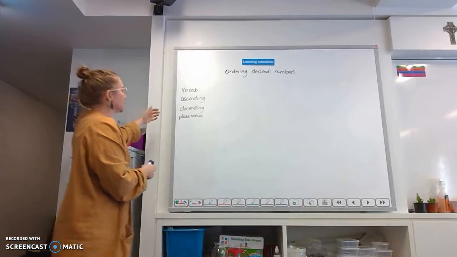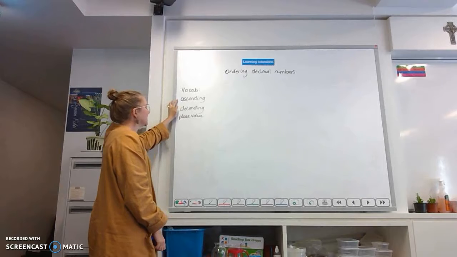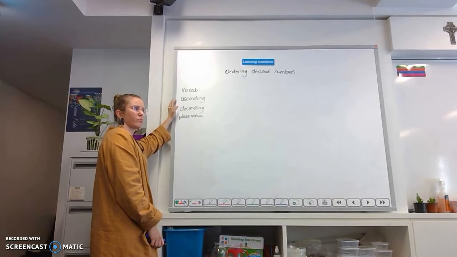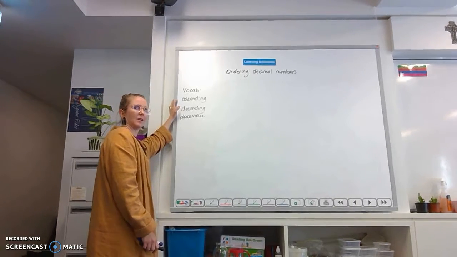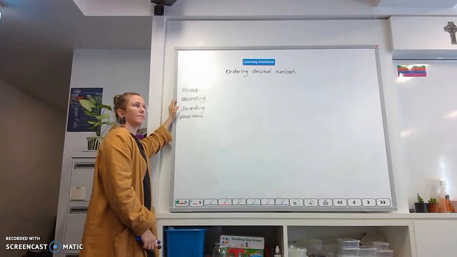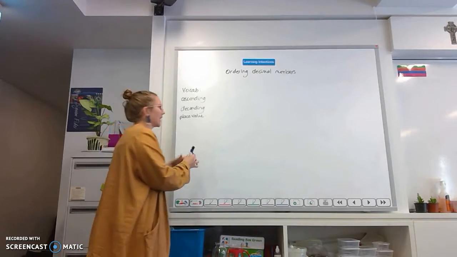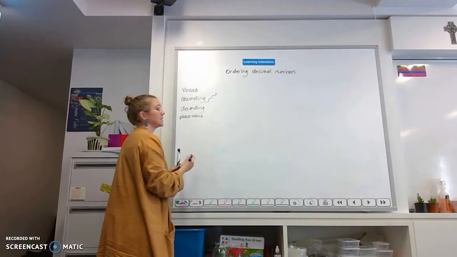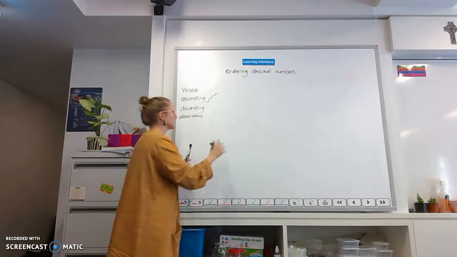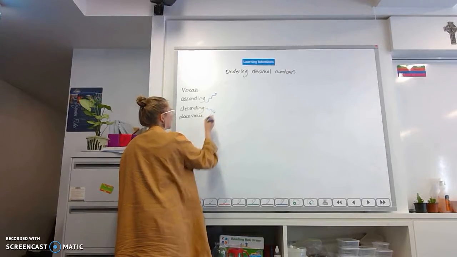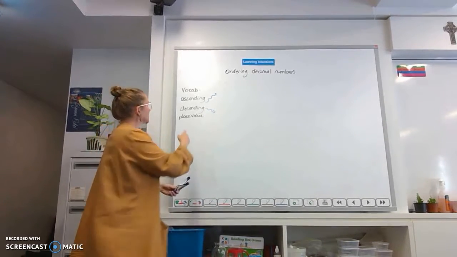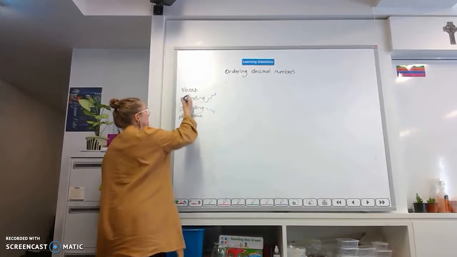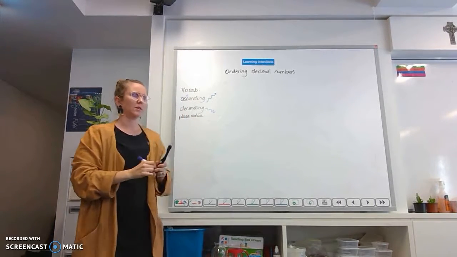So some of the vocab that you need to know, and you probably do know already: ascending, descending, place value. What does ascending mean? They're going up. Just to help you remember that, I'm going to do that. Descending would then be going down. You don't have to write this. From smallest to largest would be ascending, from largest to smallest would be descending. Usually we do it this way, but just check the question if you get one, to make sure you know what you're doing.